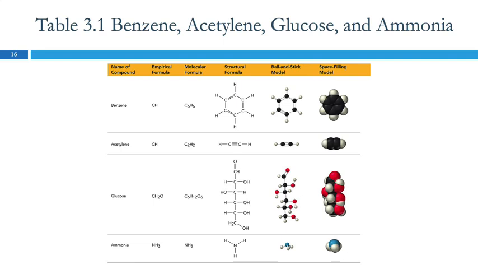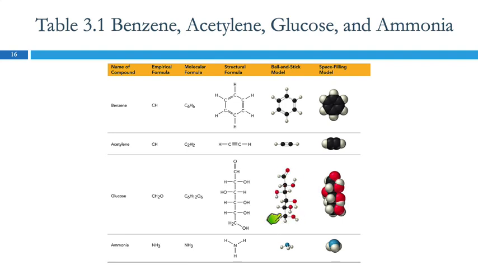This is a table that just gives you all these different ways of representing 4 different compounds. Let's just talk about glucose. So that's the sugar in your blood. Its empirical formula, CH2O. Molecular formula, each molecule has 6 carbons, 12 hydrogens, and 6 oxygens. But there are a number of other sugars that have that exact same molecular formula. They differ in exactly how those different atoms are connected to each other. So the structural formula will help us to identify that this is glucose and not another one of the hexoses.